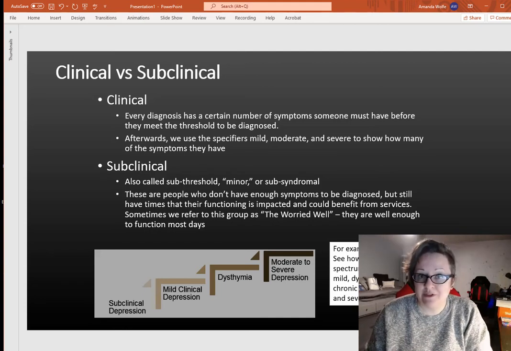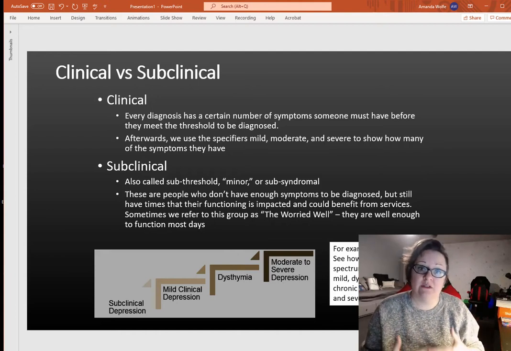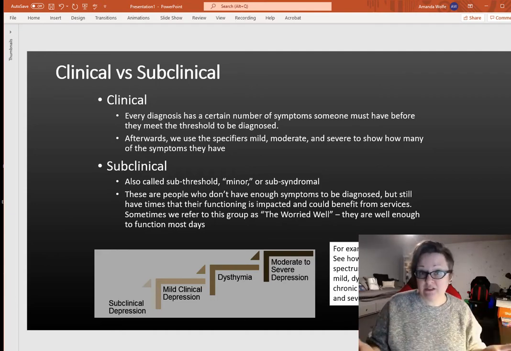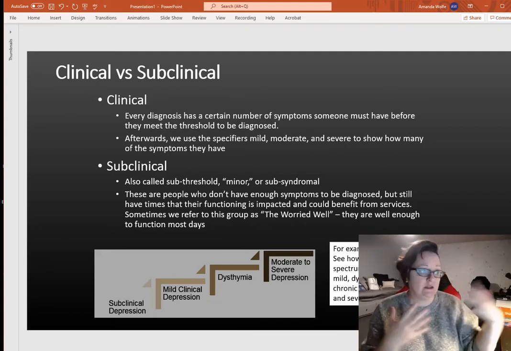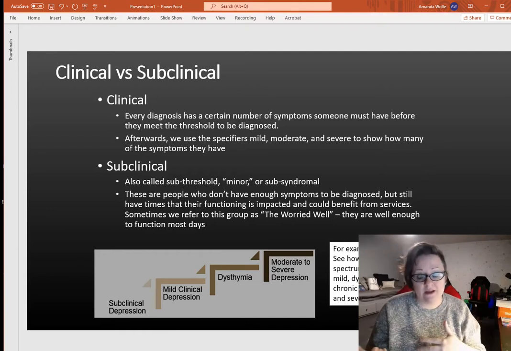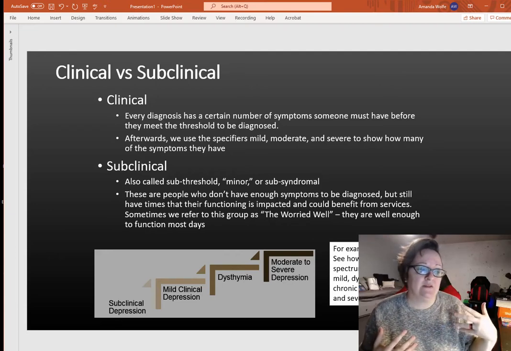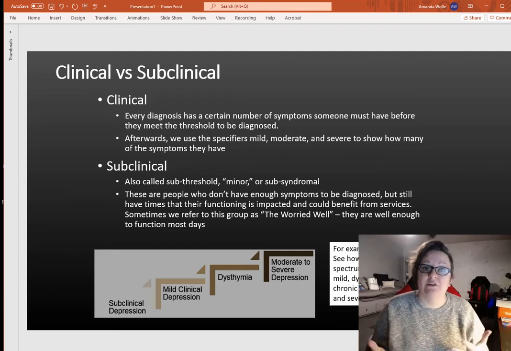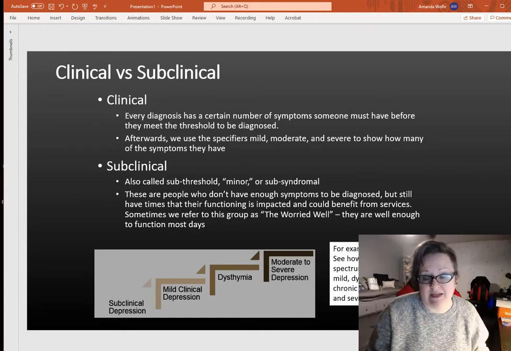You may have also heard the term worried well. Sometimes this is the term that we use in the field to talk about the difference between people who come to mental health services who have a diagnosable condition, and those that have concerns but do not. Sometimes this is even a term that's used to separate clinical psychology from counseling, or different kinds of clinical populations from each other. If you want to work with the worried well, you might be in private practice, versus someone who doesn't want to work with the worried well would be in more of a hospital-based setting.